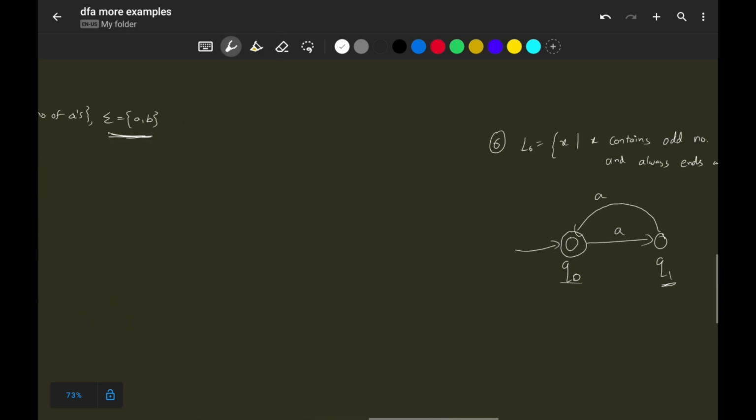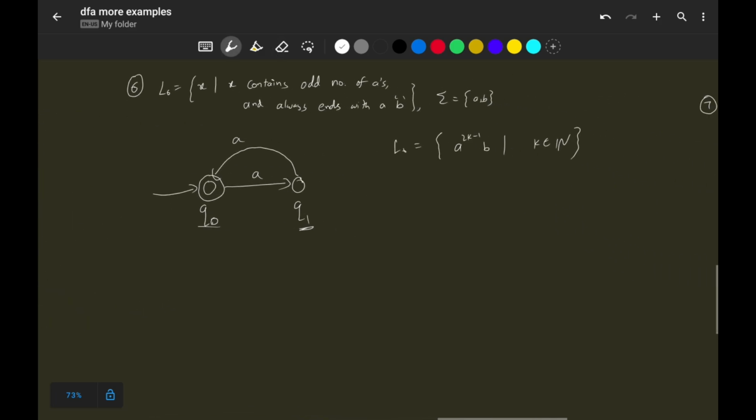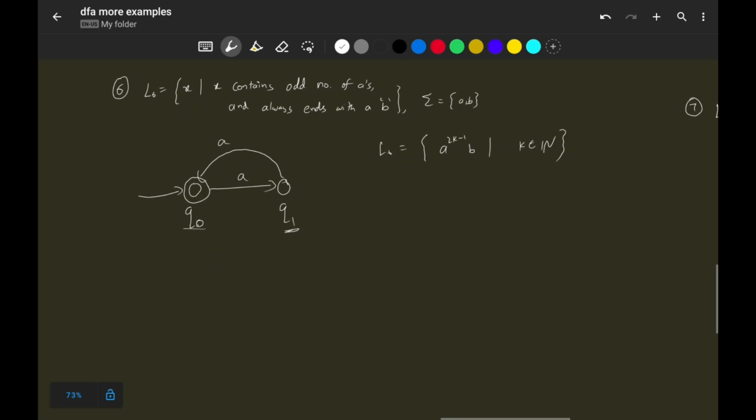Okay, so let's see what we can do here. How can we solve this or modify this DFA? Again, you remove Q0 as your final state.